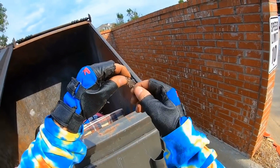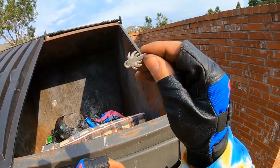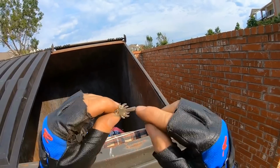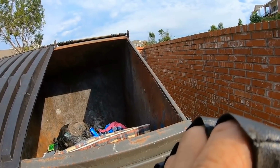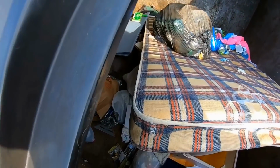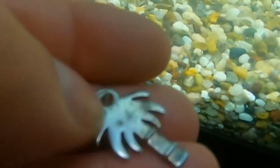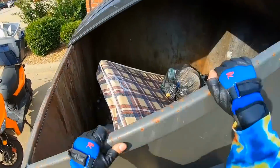There's a little palm tree. That almost looks like a sterling. I can't read what this says. I'm pretty sure it says 925. I'll look at it on video on the big screen. That's how I read stuff now. I'm pretty sure just looking at it though. It's got a sterling look to it. The little palm tree turned out to be marked 925, which means sterling silver. It's in good shape.